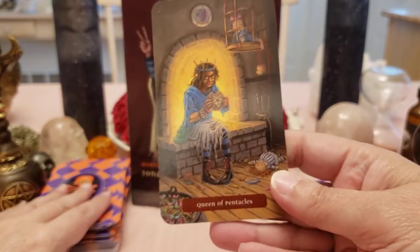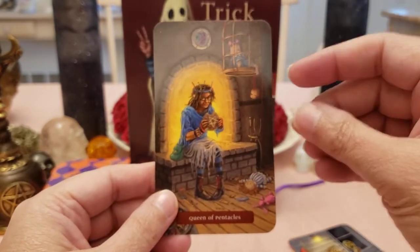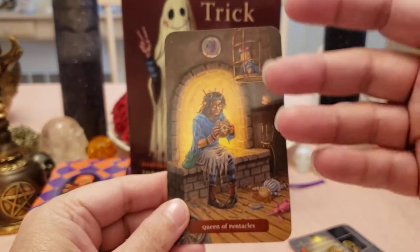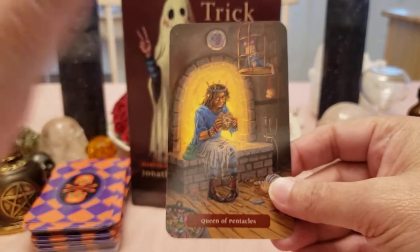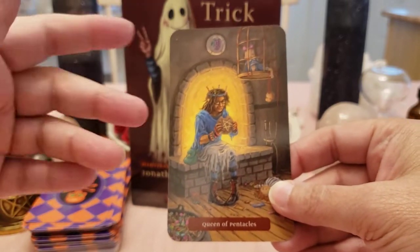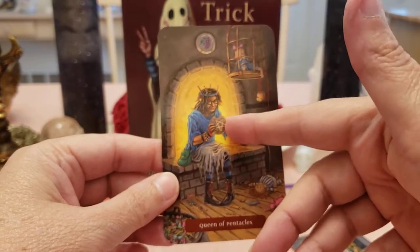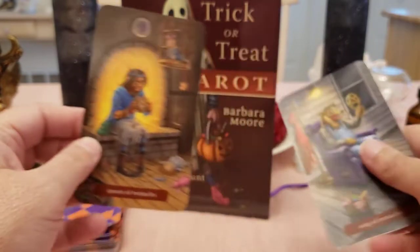The Queen of Pentacles, total nurturer. She loves taking care of her family, cleaning, cooking, bringing home the bacon, and always finds time for herself to have some fun, have a little treat like this little pentacle cookie.